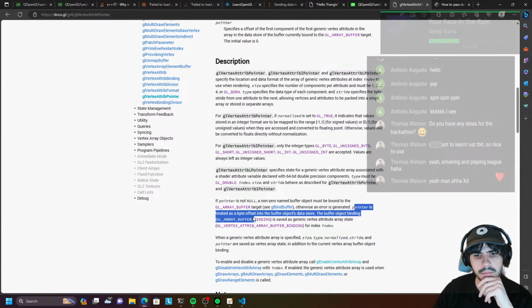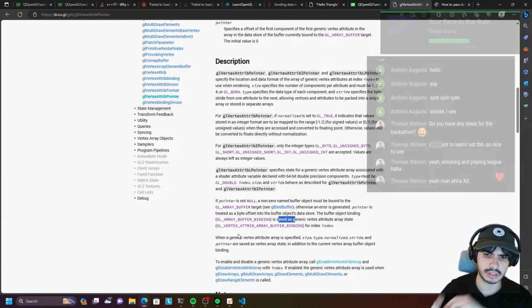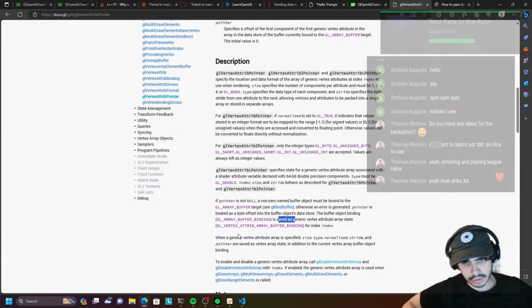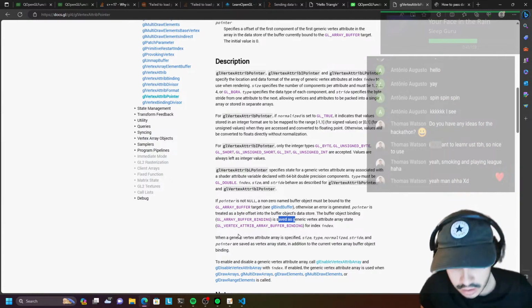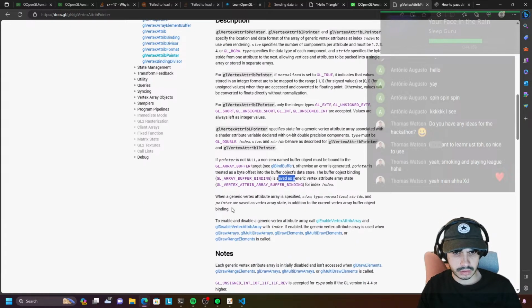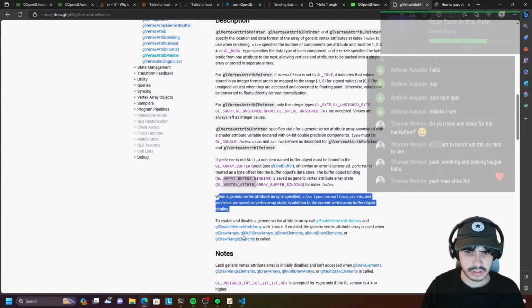The pointer is treated as a byte offset into the buffer object data store. The buffer object GL array buffer binding is saved. Okay. When a generic vertex attribute array is specified, size, type, normalized, stride, and pointer are saved as the vertex array state, in addition to the current vertex array buffer object binding. Okay. This implies that you have to bind the buffer before you set its properties.